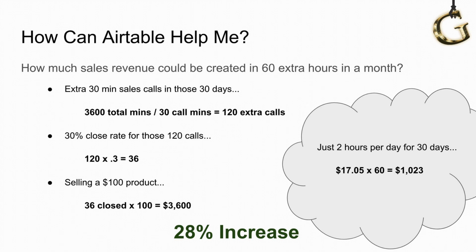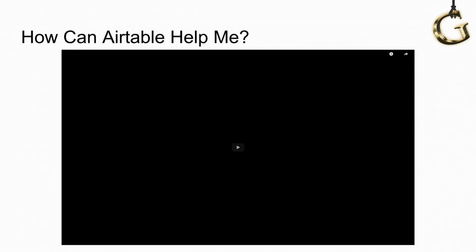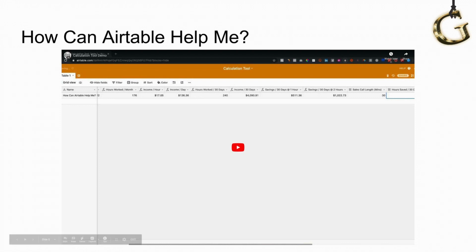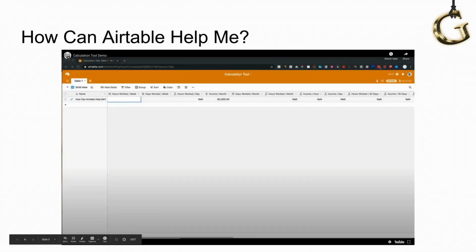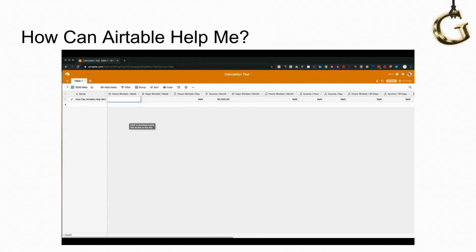So we did all this math, or if we're really smart, we could just go to Airtable and let Airtable do the thing for us. This is actually real time. So once you get your tool created here, you just come in and plug in the numbers and go. All of these calculations are done for you, and this literally is done in less than a minute. And as you can see, all the formulas are taking place, and we get all the same numbers, right? The only time investment involved is creating the tools, creating the fields and formulas and things like that. It's very simple and easy.